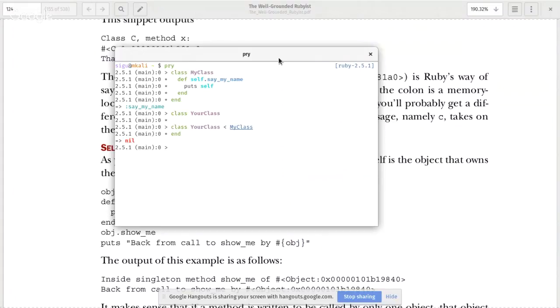If you do your class dot say my name, the receiver in this case will be your class. So when you call say my name, it will tell you your class. It returns nothing because of the puts.